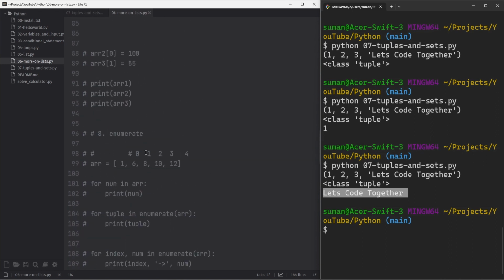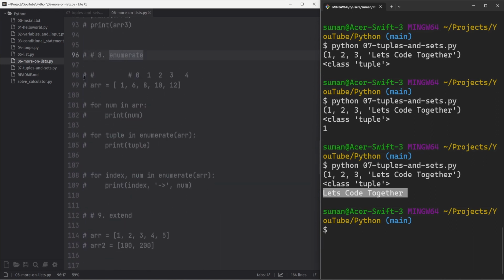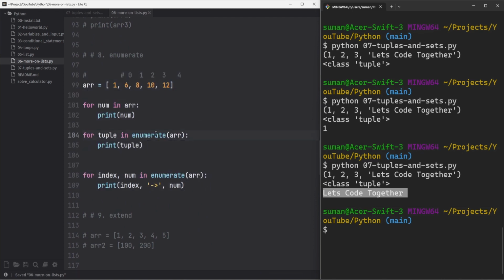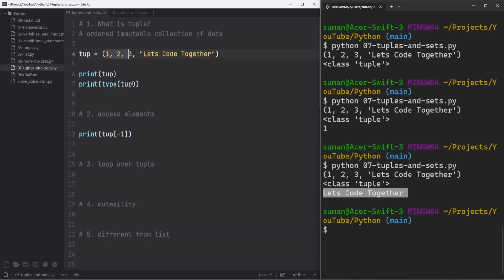So we learned about something called enumerate. When we want to get the index of an element, this was forming a tuple, and we saw that if you put an index and num, it will break up into these. That is what's called unpacking in tuples. So what you can do here, since there are 4 elements, is write a, b, c and d equals tup.